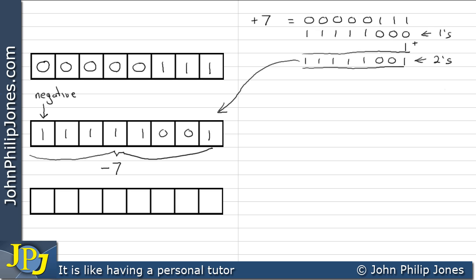The question we need to ask is, how is this minus 7? Now the best way to answer this is to take the representation of positive 7, and to take the representation of negative 7, and add them together. When you add them together, they should give you 0. So let's see if that is the case.